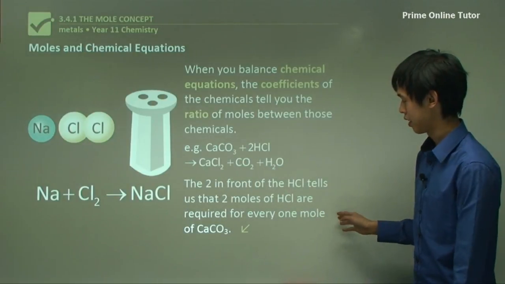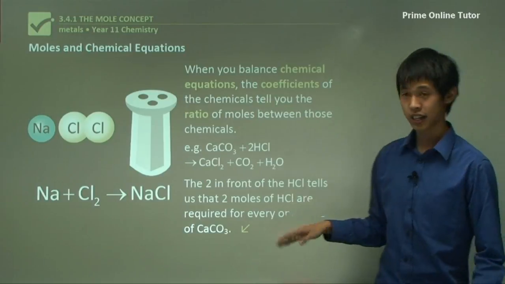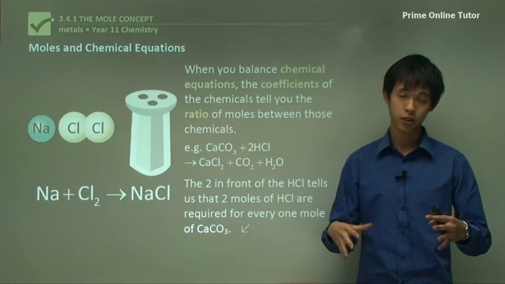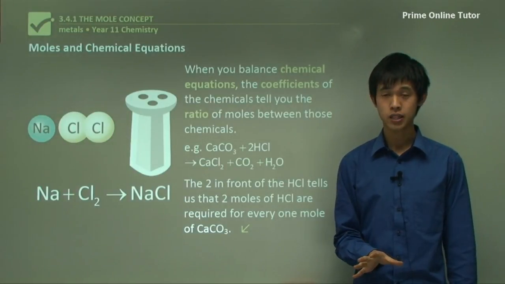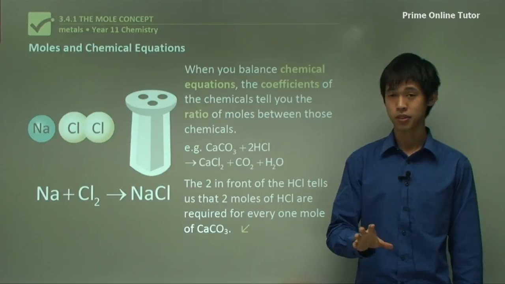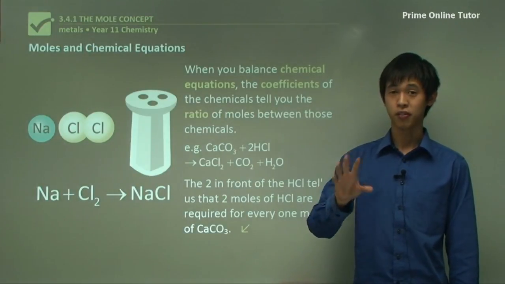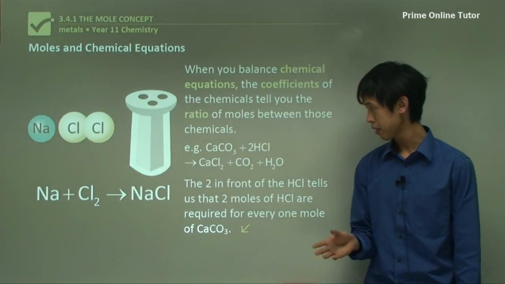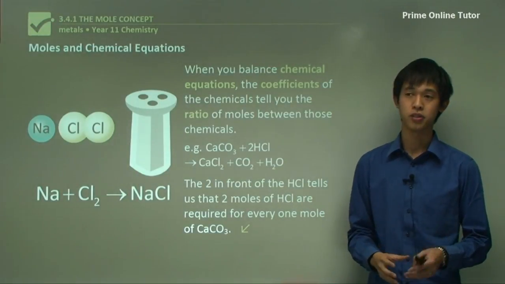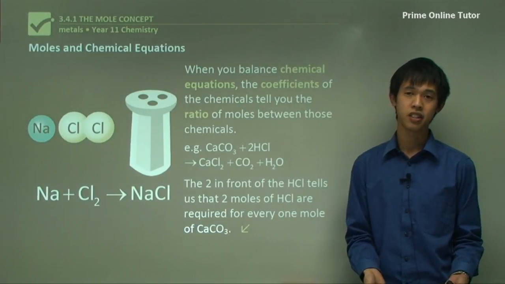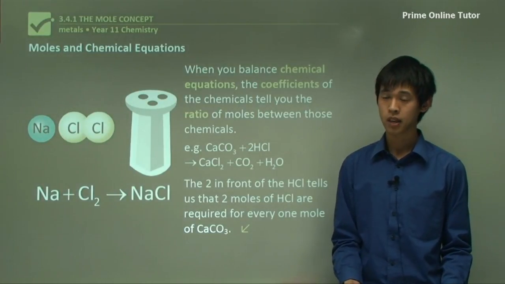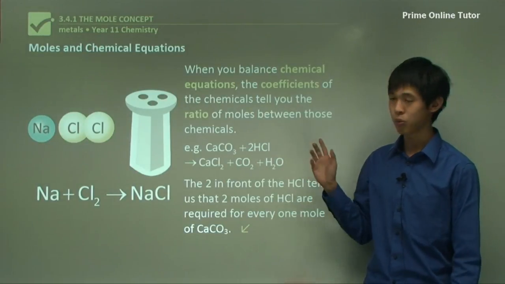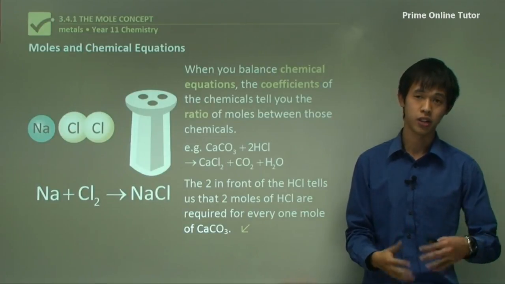Okay? So that basically sums up all the things that we need to know in terms of the basics of the moles. So we looked at how we define the mole, and Avogadro's number. Remember, the mole is 12 grams of carbon-12, the number of atoms in that, and that's 6.022 times 10 to the 23. And then we looked at how we can actually calculate it using molecular mass and using data that we actually have accessible to us. And we finished up by looking at how moles relate to the chemical equation that we use in our reactions.